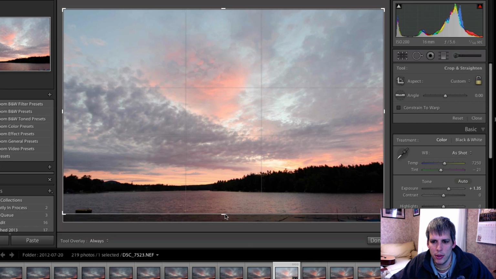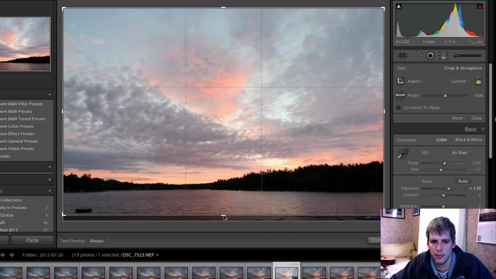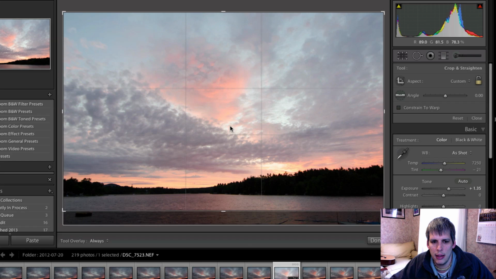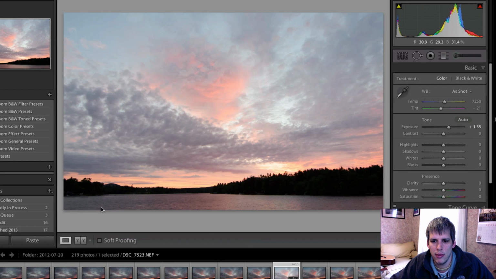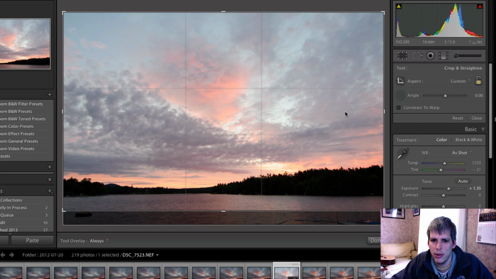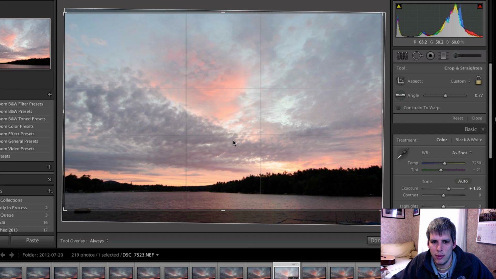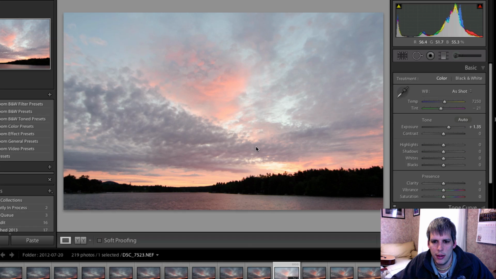Then I'm going to crop in just a little bit here. I might go this high of a crop and just get rid of that tube. You could also go a little lower and try and clone it out. It's probably not a hard thing to clone out, but I'm just going to crop it off and start there, just because the foreground really isn't all that interesting. It's just more lake. And then I'm just going to make sure we have a nice level horizon here. And I think this is looking pretty good already.